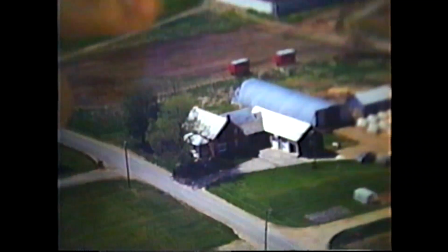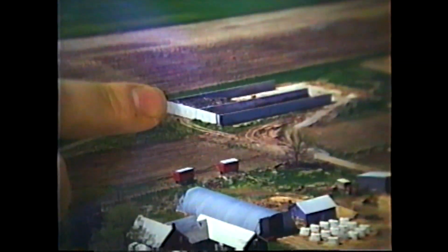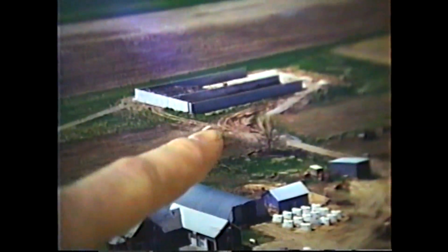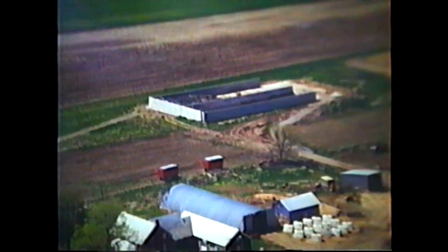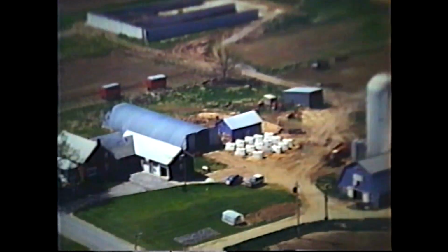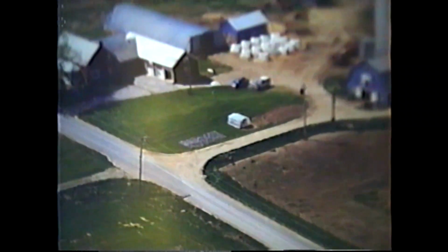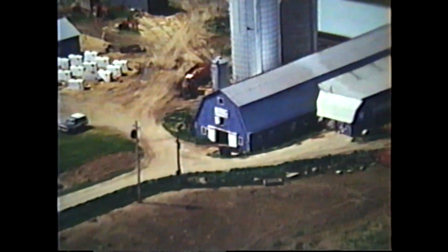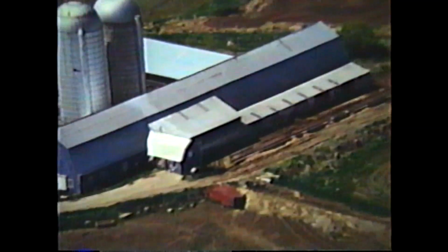Now see, a lot of people thought we were crazy because we put our bunker silos, our feed, so far away from our barn. But what they didn't know is that there was going to be a large barn put right here. So that was 7 years ago. You've been planning all this. Yeah. Now, when I first came, I stopped at this driveway right there, and I looked in, and we got that sign with their names right on the front of that barn right there.